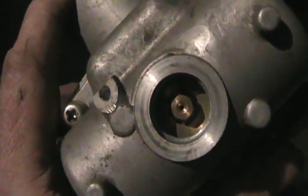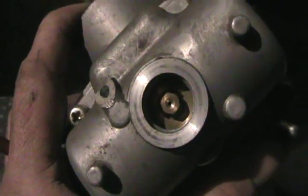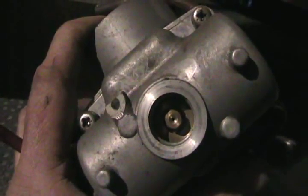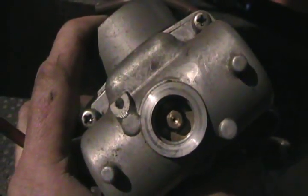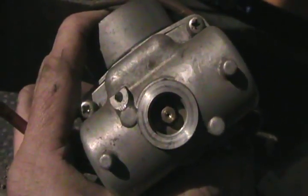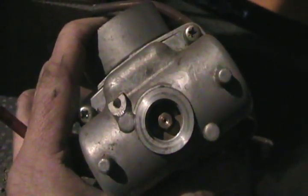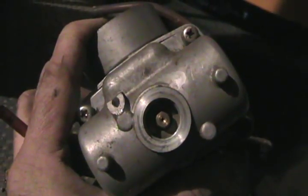It's very important that that hole is equally clean on both carbs if you have a two-carb sled, because if one side is running too lean and the other side is running right, the other side will force your sled to keep running pretty good and you'll keep driving it. It's going to melt the crown of your piston, possibly cause the rings to get melted into the piston, score the cylinder. A lean-running two-stroke runs too hot and can also get less oil because it's a mixed system, and that can destroy your engine — at least on that one cylinder that is running lean.